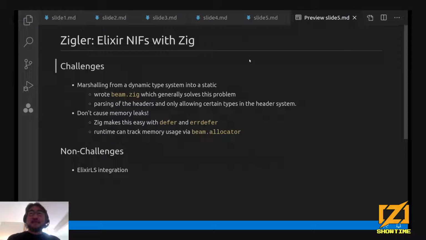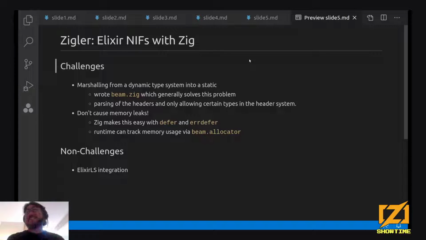Zig makes this easy with the defer and errdefer directives, I guess. Again, the runtime can track the memory usage via a special allocator that I wrote called Beam Allocator, which takes the allocator interface in Zig and applies it to the one that is provided to you by the Beam. And non-challenges: Elixir LS integration.